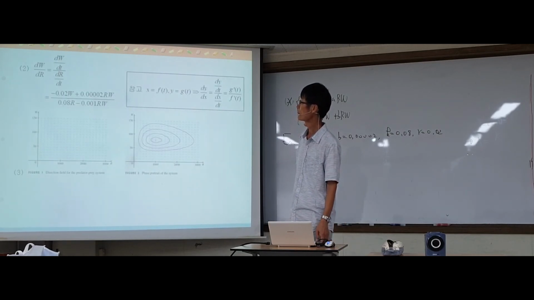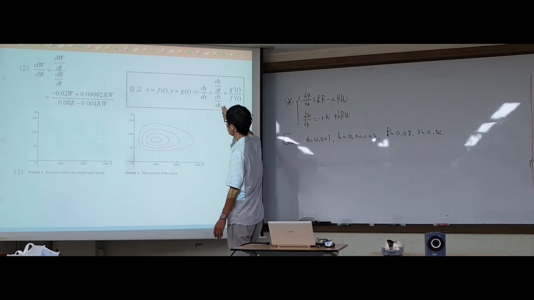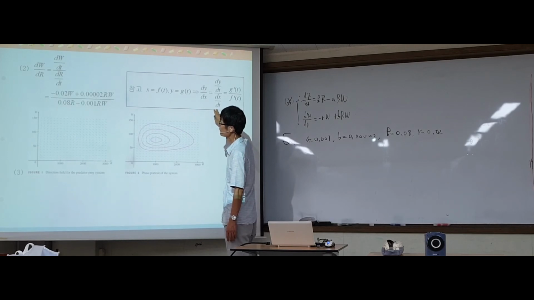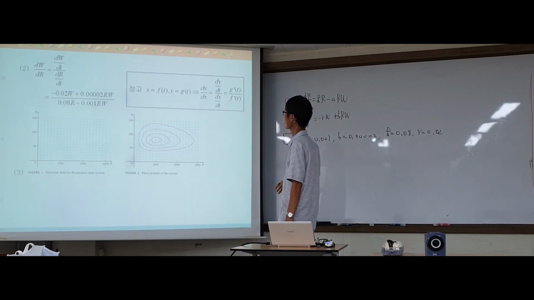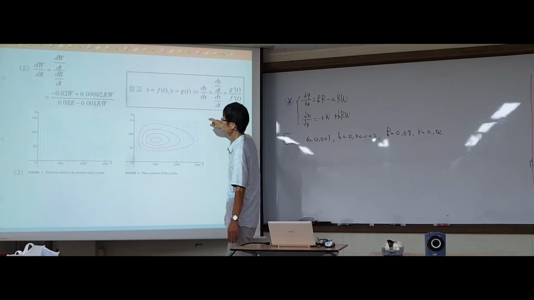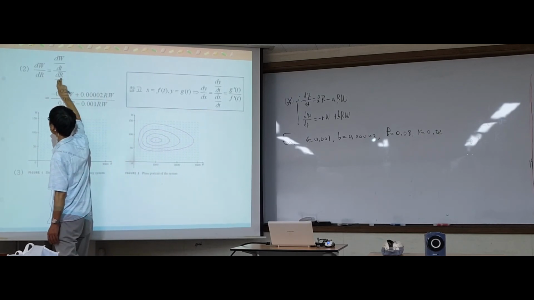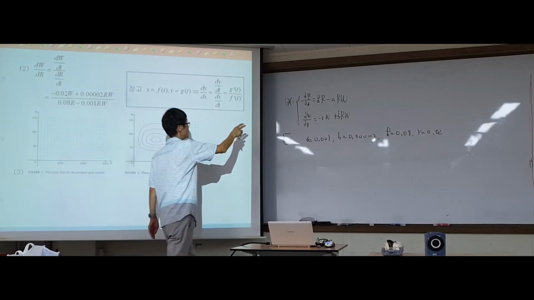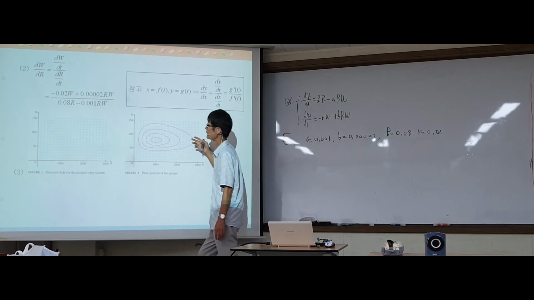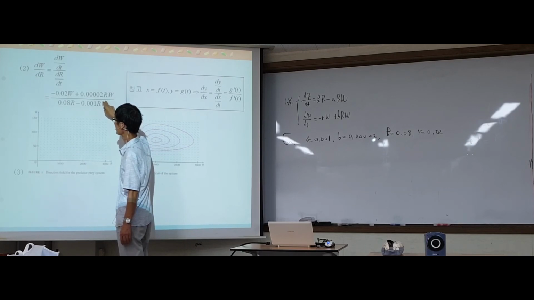And in the second problem, we want to find the derivative of ω with respect to R. We have not studied this part, but later we will study parametric curves, and for parametric curves, how to differentiate and integrate. So we just accept this result, which will appear later. Anyway, if we adopt this one, then we have an equation like this one. And from the given conditions, we have an equation like this one.